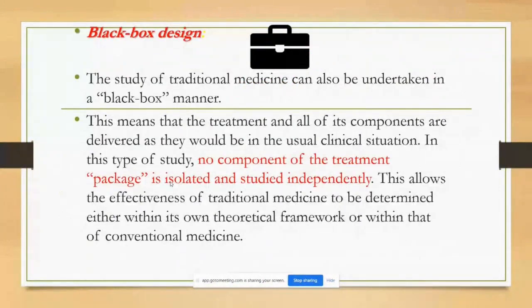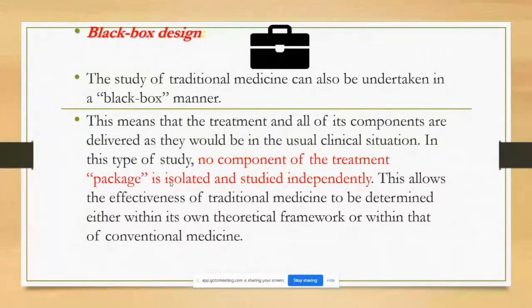The last is black box design. We can know that in the black box, we can't see what is there inside. This means that the treatment and all of its components are delivered as they would be in the usual clinical situations, and if there is no component of the treatment, the package is isolated and studied independently.